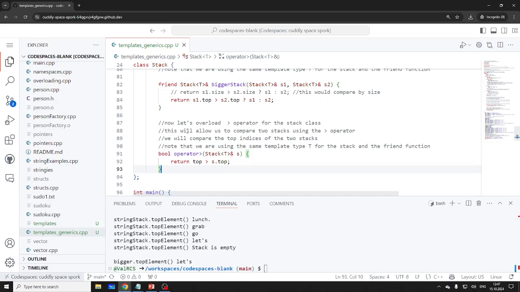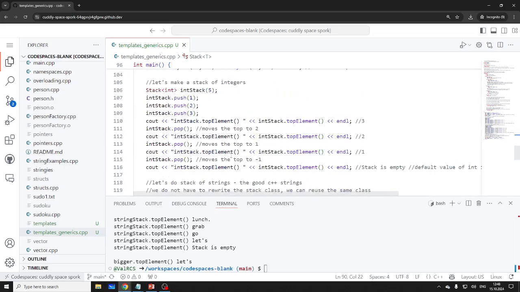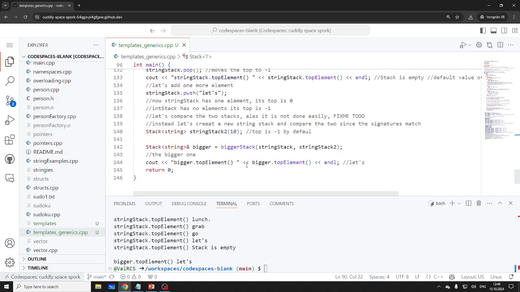So that theoretically should be fine. Bool operator, stack, return top on S top, right? So which one is bigger, right? So we can compare it directly, right? Whichever stack is bigger, right? Using this, we don't need a bigger stack function, right? So it's not quite the same, right? We can pass it, right? So now we can compare which one is bigger, right?